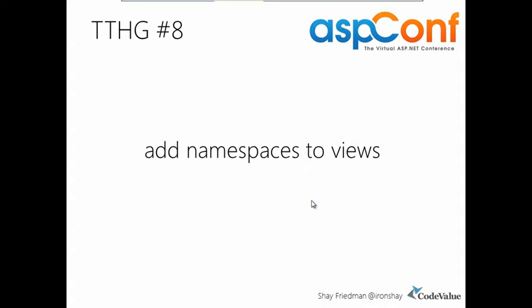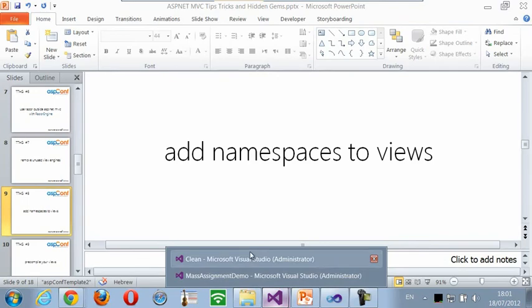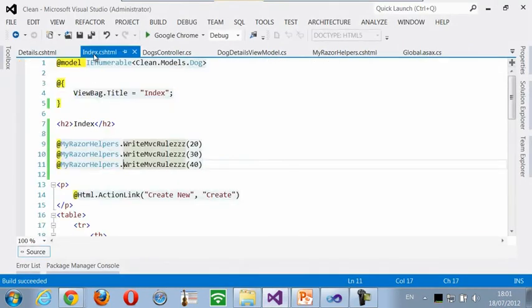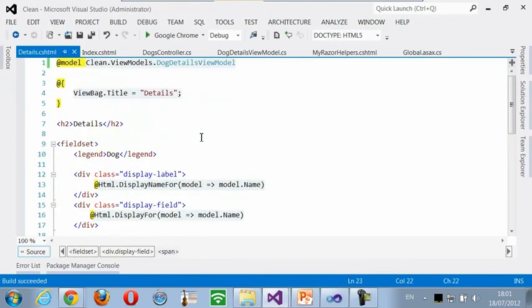Me personally, it drives me crazy to have the namespaces on the views. It's very irritating, even if you don't do that too much. What I mean is, for example, if we go here to index, or let's go to details because it's even farther.